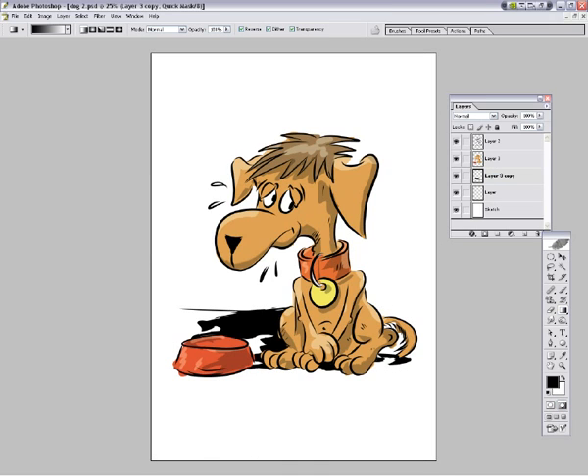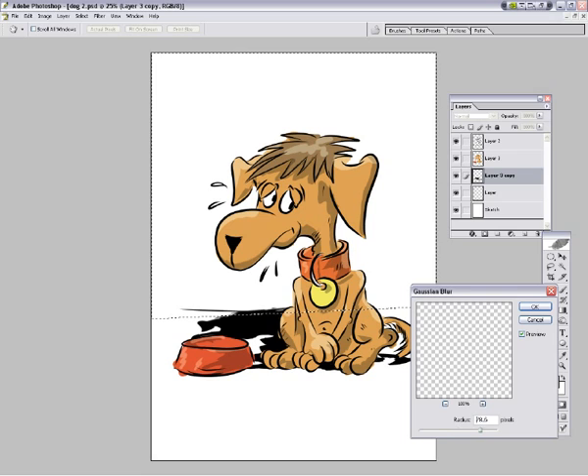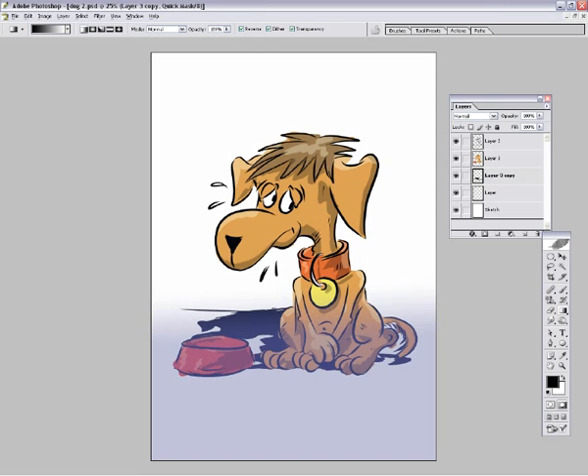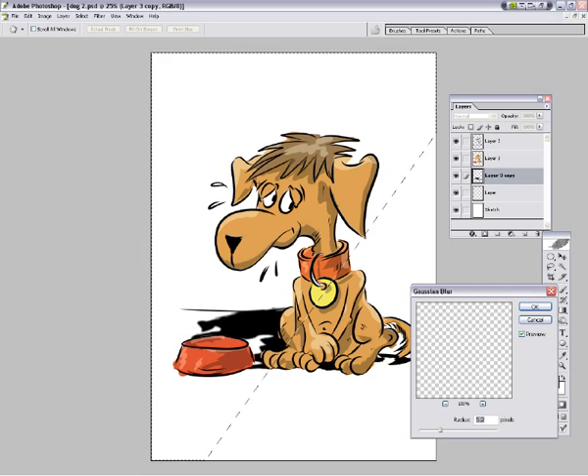Is to go into mask - I can never remember which way this goes around. Hopefully going to try that one - come out a quick mask. Filter, blur, Gaussian blur - have I got the right one? I've got no idea. I've got the right one, I just didn't get it in the right place, so do it one more time.